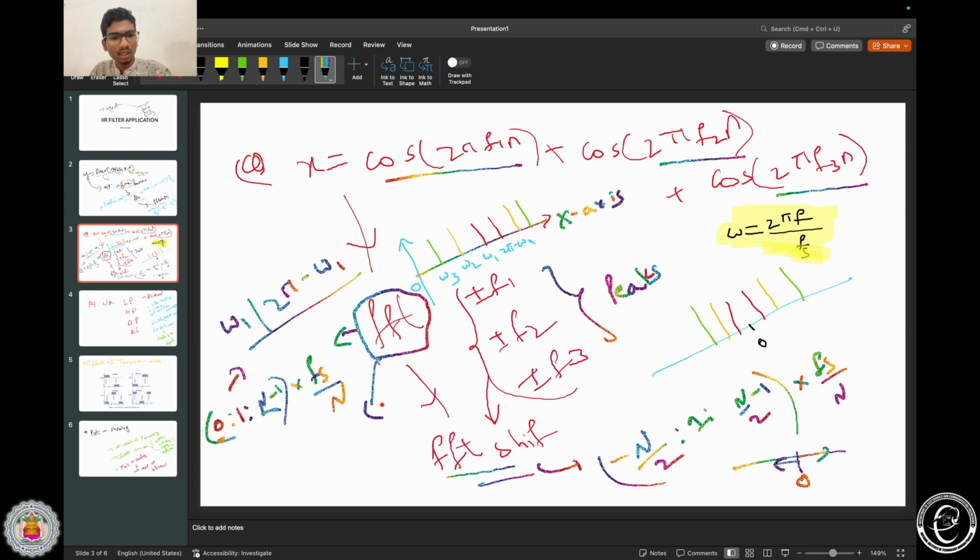If you use FFT, it will show only, like here you will get 0, and then here you will have the peaks. If you use FFT shift, then in between you will have 0, and at corresponding plus f1 you will have one peak, and corresponding to minus f1 you will have one peak. In case of FFT, if you have one peak at omega 1, the other peak will be at 2 pi minus omega 1, because the frequencies will be overlapped in the FFT. So we'll plot the signal in the time domain, we will do FFT, and then we will do FFT shift for better visualization.